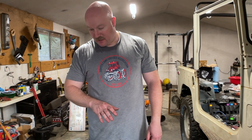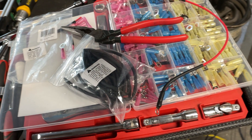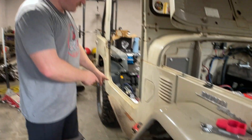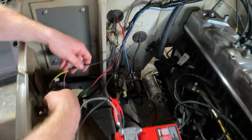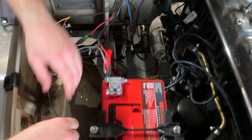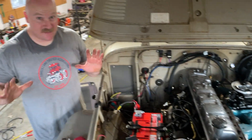It does add up, but having these attachments I can use them in the future on a bunch of other stuff. This is the ground I made — I will install that on the fuel pump next episode when I'm routing the fuel lines. Let's go over real quick what we did: we ran the fuel line to the fuel pump and did my wire wizardry on it. We ran the hot for the positive and the yellow to the negative to my FJ60 ignition coil. We ran the hot to my battery and the ground. That's the wiring for the Sniper.